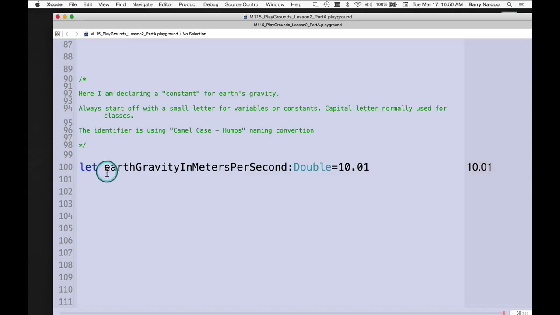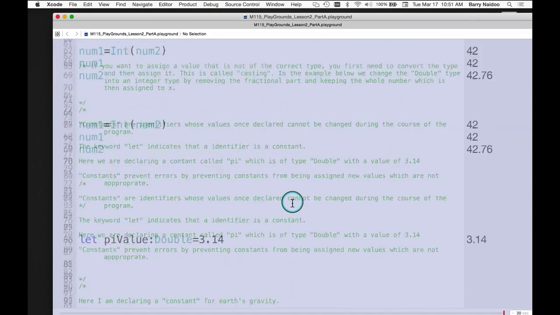Now you'll also notice that since this is a long word, I start off with a small letter, and when I start off with the next word, I put a capital letter, next word, capital letter, and so on. This is called camel case convention in Swift. It's like the humps of a camel, where it goes low and then goes up again and down and up again. This is called camel case or humps naming convention.